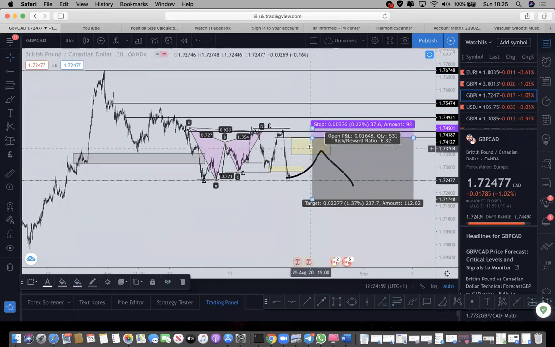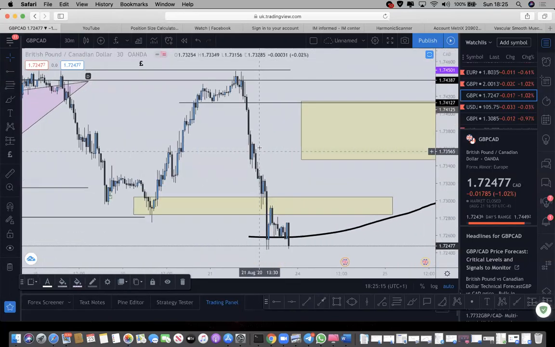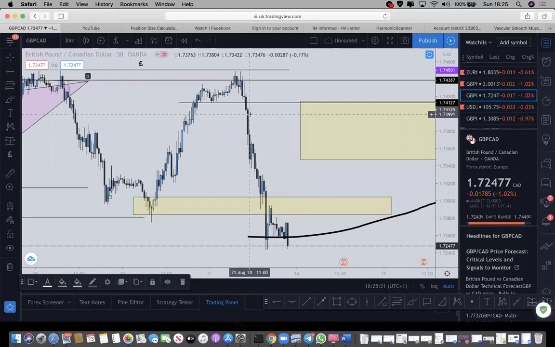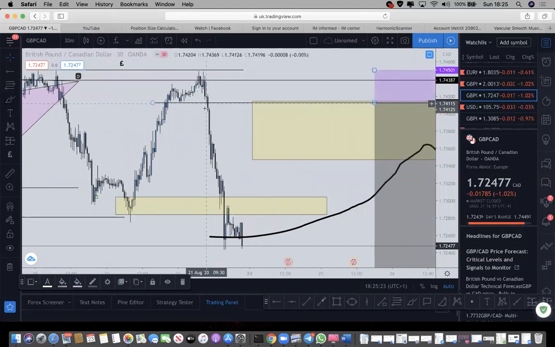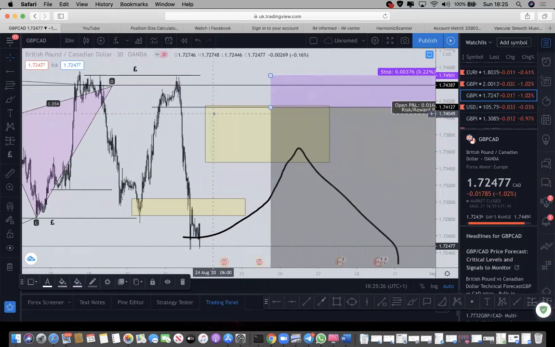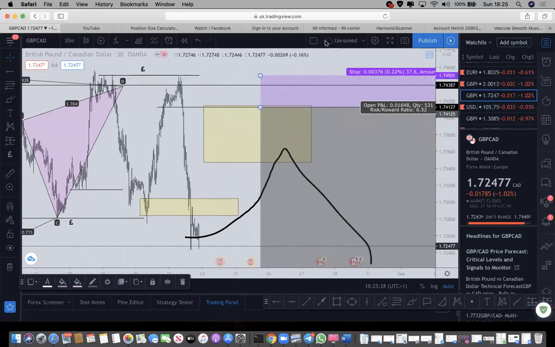So we can see this setup materialize in the week ahead because we broke market structure. There is no liquidity below this area, so I want to see price just go down here to fill the liquidity void. If you look around here: bearish, bearish, bearish, no bullishness. So I want to see price come back to balance this liquidity void around this area before we continue the down move. I hope that is clear for GBP CAD.